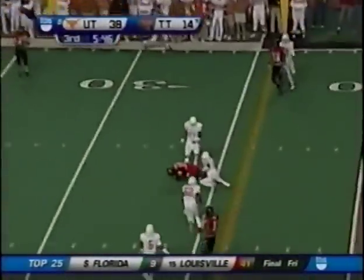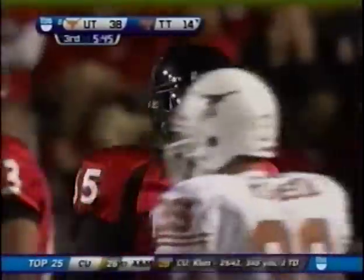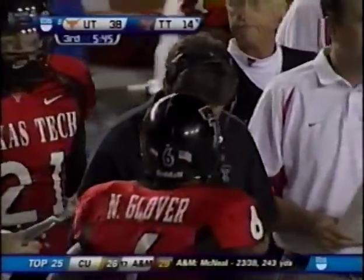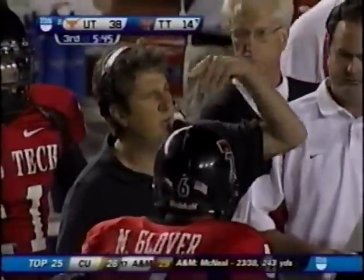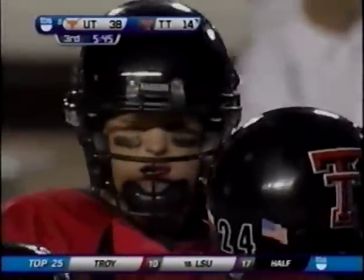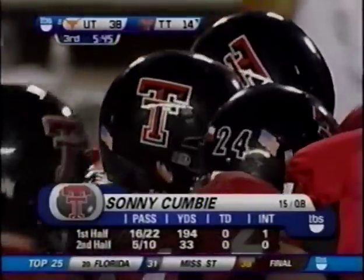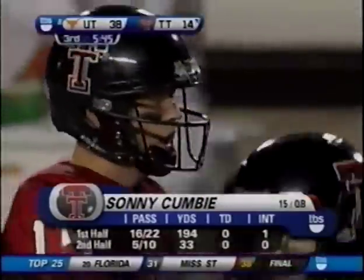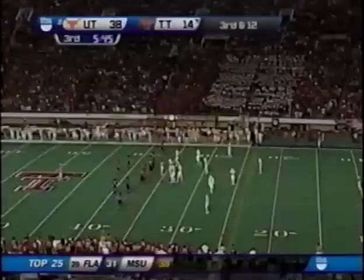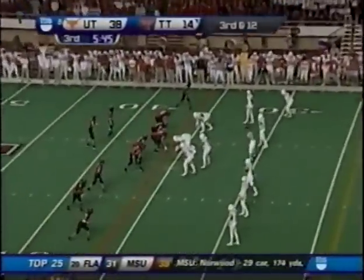Cumbie, pass, incomplete. Short hopped again, intended for Bristol Olamua. Darnell Smith was on the coverage. Now that brings up a third down and 12. Interesting. They just look out of sync, though, don't they? They do. It's not what we've seen this year from them. And the biggest plays they've had on this drive have been a result of penalties against Texas. So you look at Sonny Cumbie's numbers from the first half to the second. 50%, which isn't bad, but not getting much yardage for his throws. And he short hopped about two or three here in the second half.